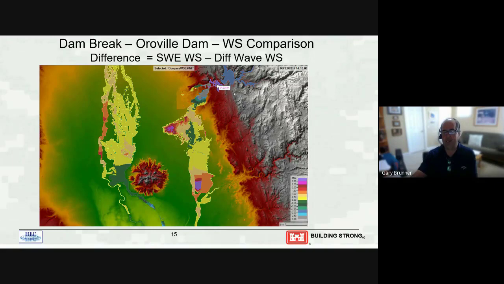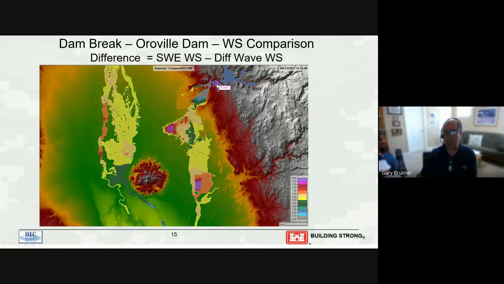But very quickly downstream of that, for this instant in time, the colors gray and blue, which means the diffusion wave equations were higher. So what that's telling me is because the shallow water equations were higher here, the velocities were slower, but the diffusion wave equations were producing a lower water surface, so it had the flood wave out in front. So what all this means is that the diffusion wave flood wave is already down here, and the shallow water equation flood wave hadn't reached that spot yet, which is why the diffusion wave was giving a higher answer than the shallow water equation.